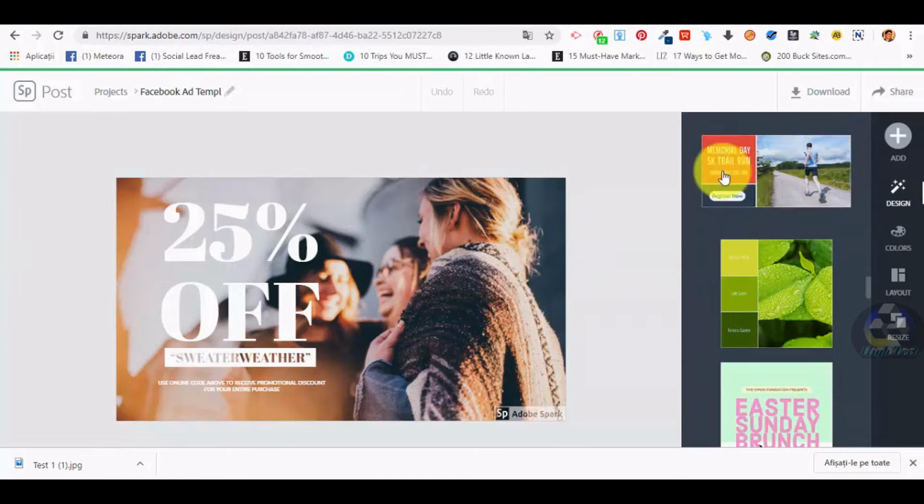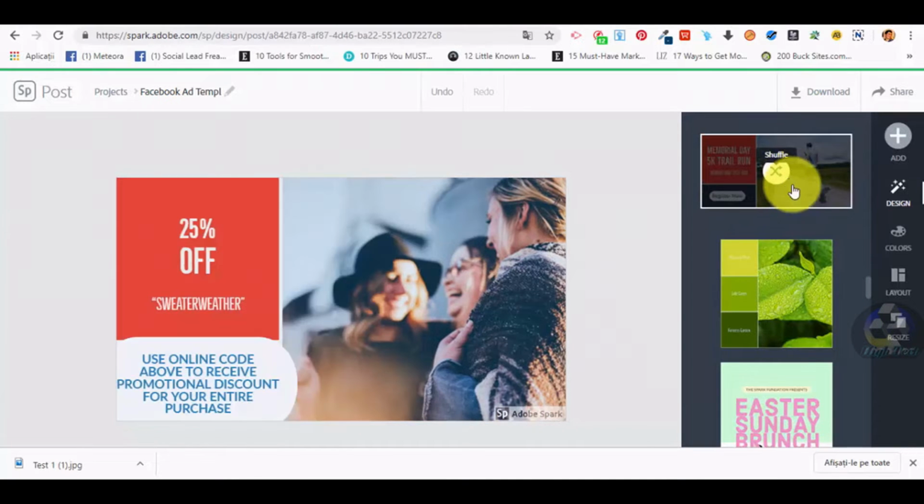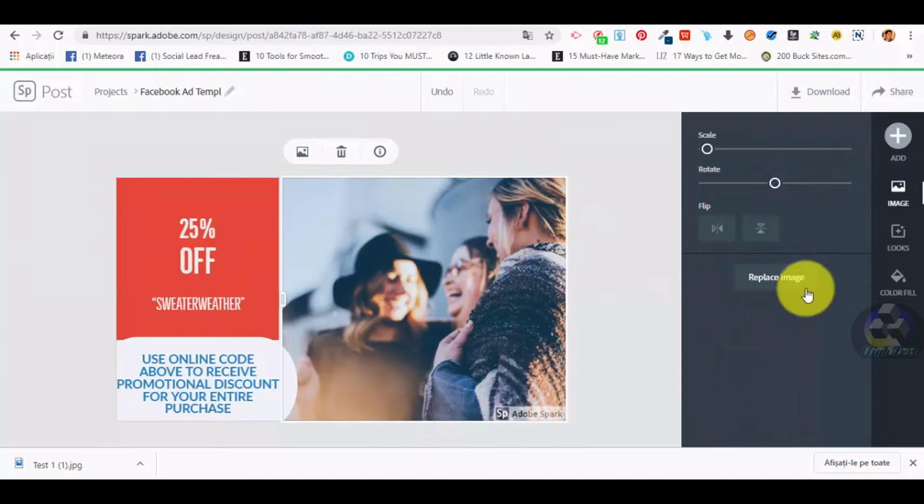Let's say that we are running a marathon ad, or we like this type of template. We will select it, and this is how it will look. The photo didn't change obviously because this is the photo that we have. We can replace the photo by selecting it and replacing the image. Okay, it's very, very simple. Now every element in this grid is editable, and not just editable, we can also customize it a little, so the template doesn't have to stay exactly as it is.